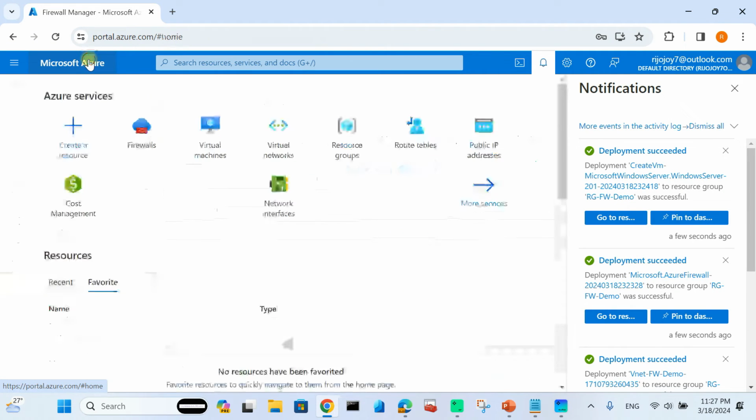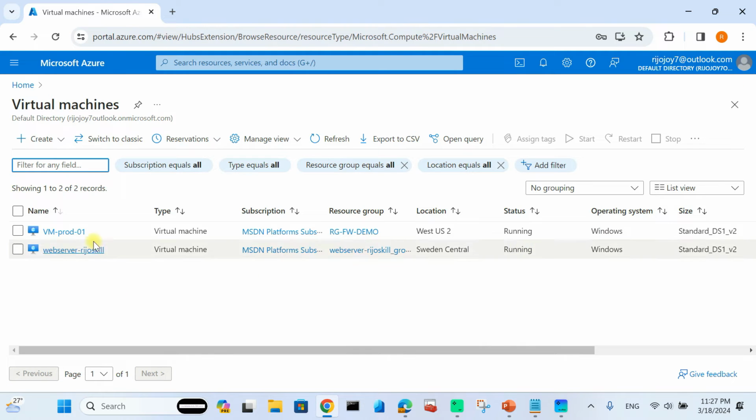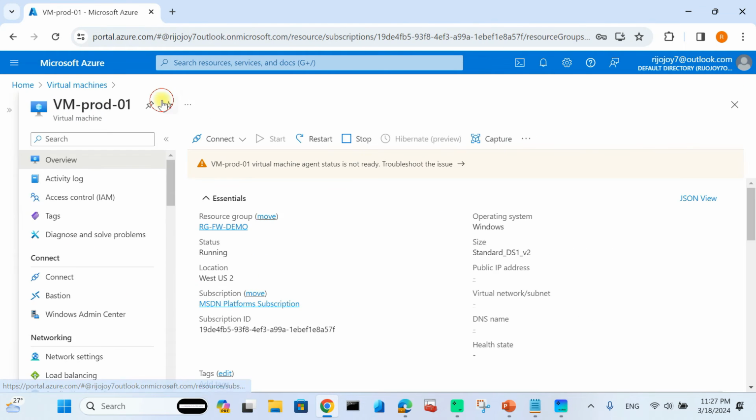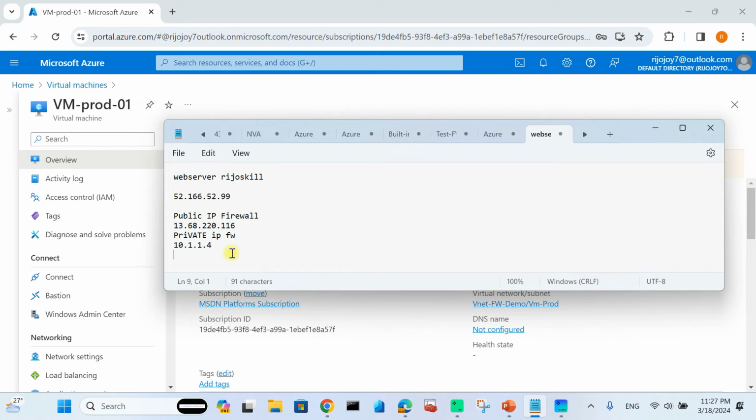So we will go to our virtual machine first. It's running, so we will select VM prod. We need to copy the public IP address, this one, just copy.